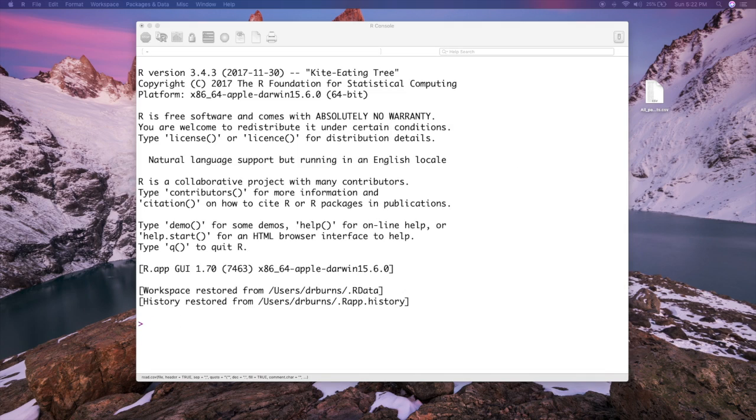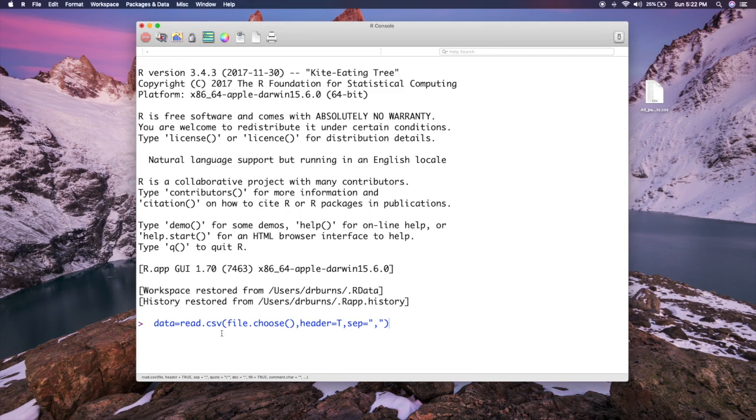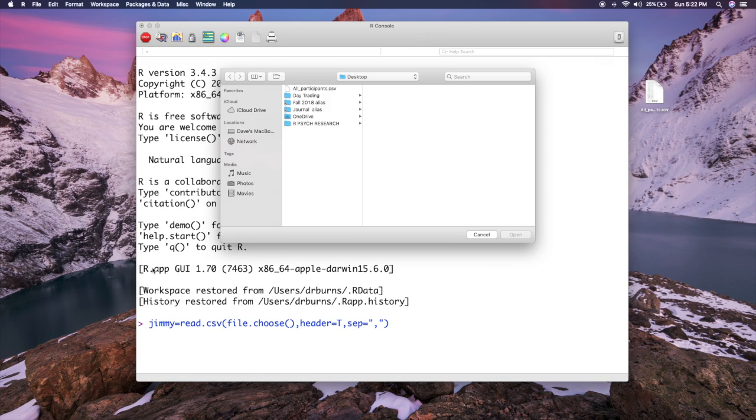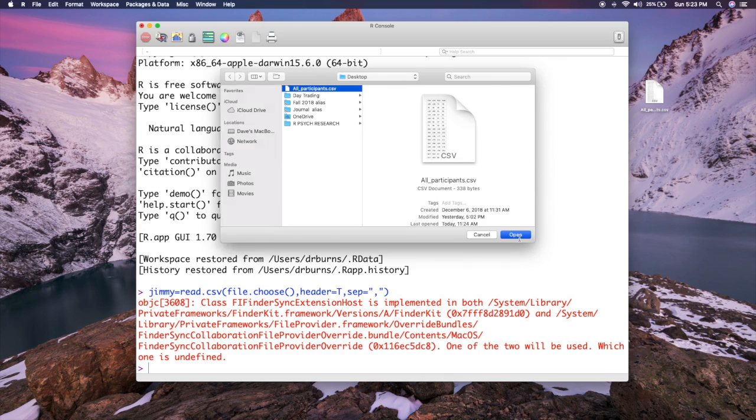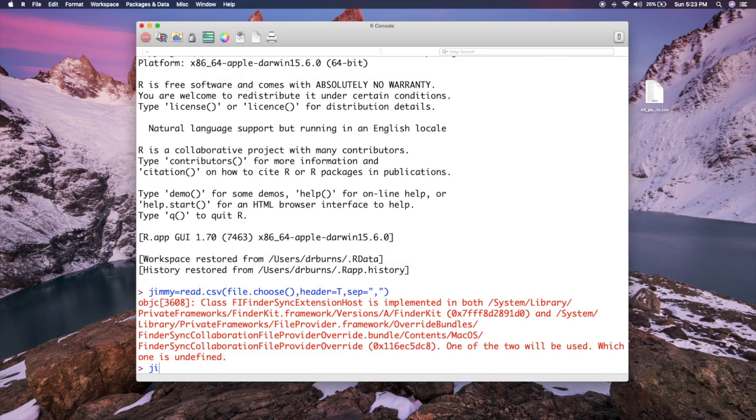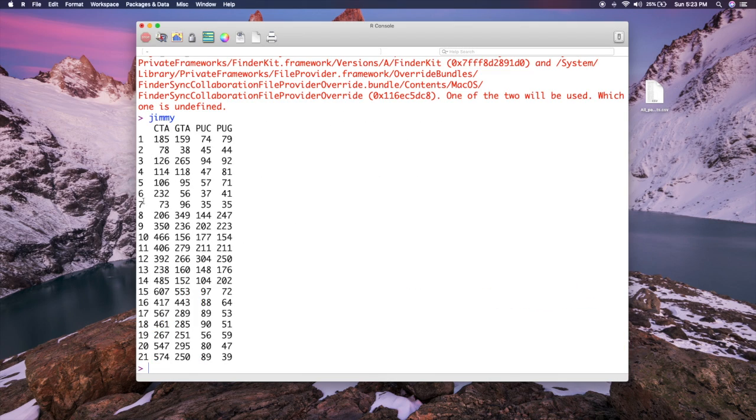So the first thing that we're going to do is get our data into R with the trusty read.csv(file.choose()) function, which is right here. I'm not going to call it data. I'm going to call it Jimmy. Not up there, not up front. I want to call it Jimmy back here, just to demonstrate how you can call it anything. So I have some data here, and we're going to load it. We're going to type in Jimmy, and Jimmy means this.